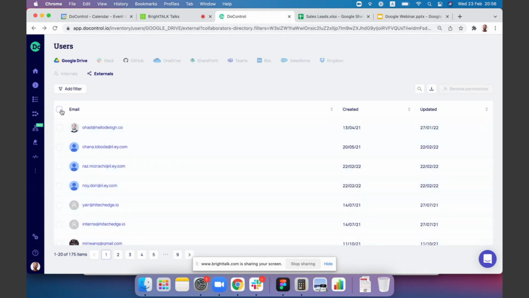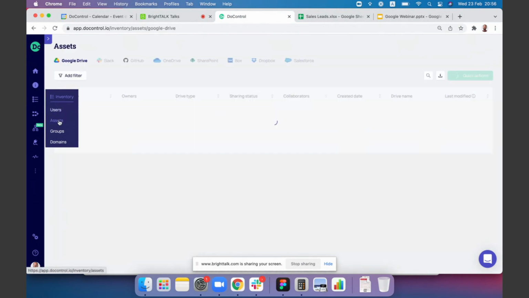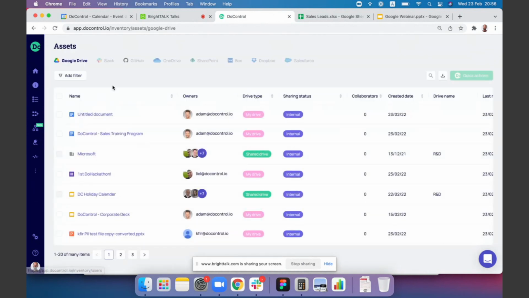Now, we talked about how we can see our users and their data, but let's see how we can go around and effectively search the assets that we have in our organization, right? So obviously not everything here is interesting, and we don't want to have too much information to handle at once.